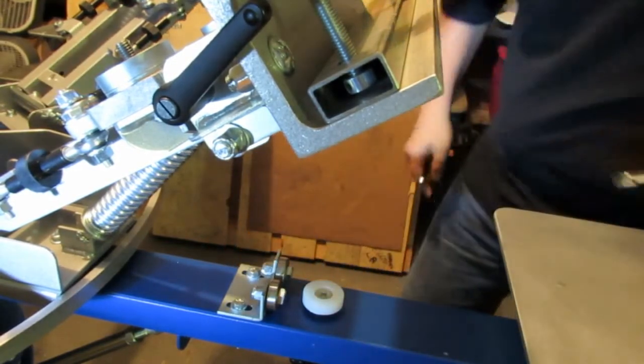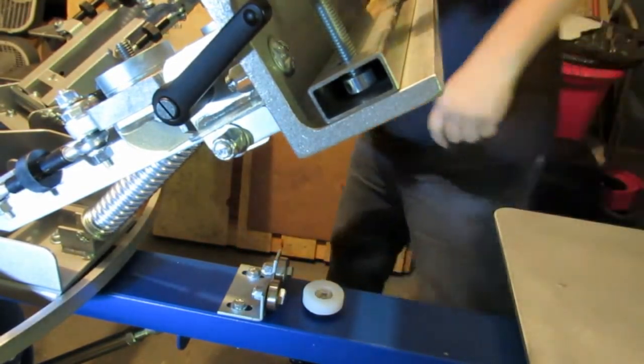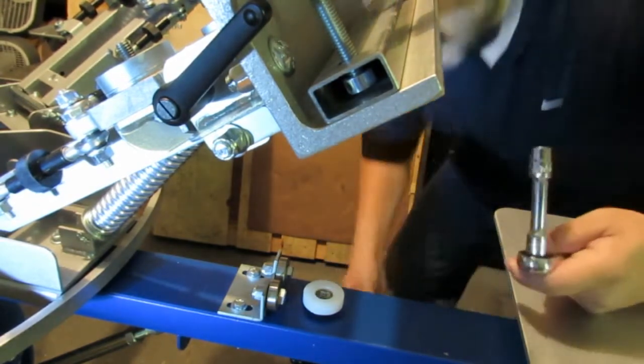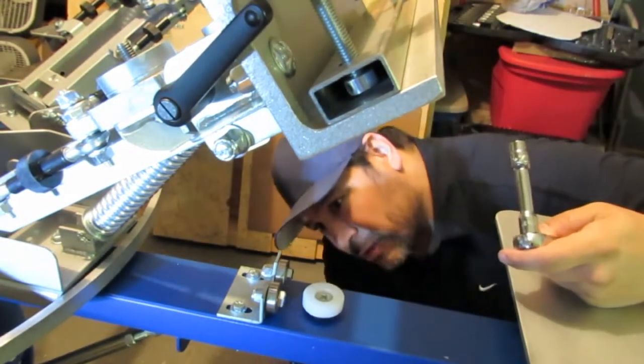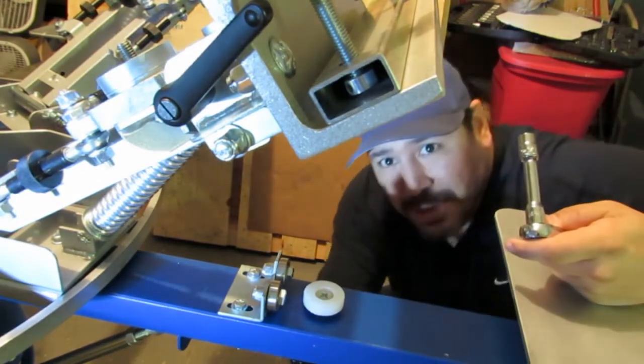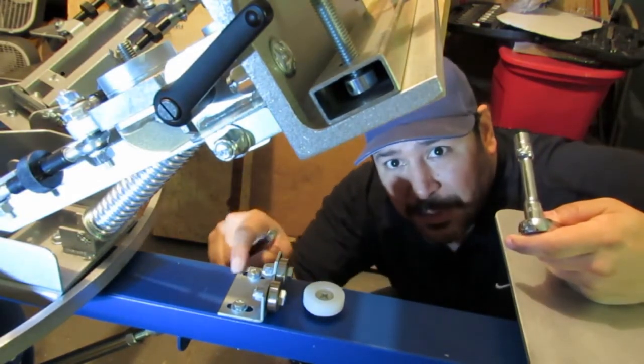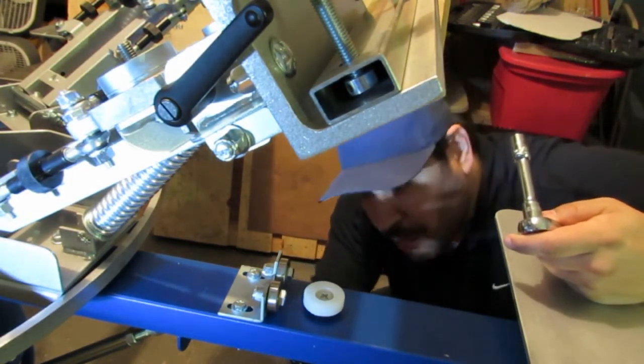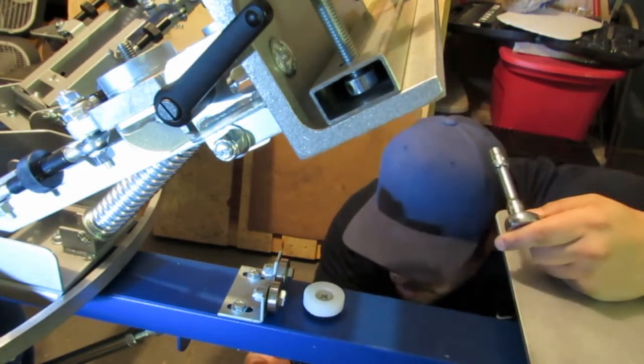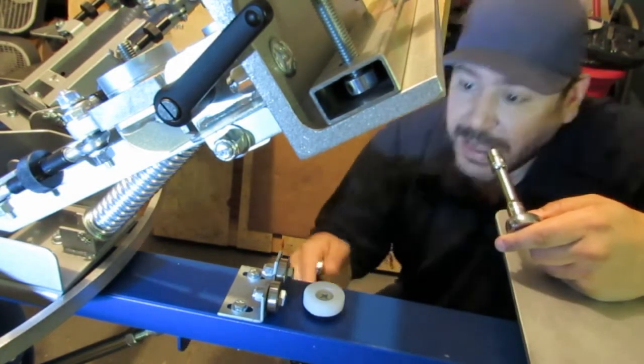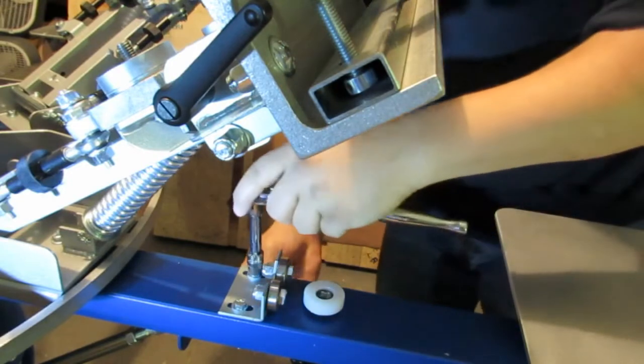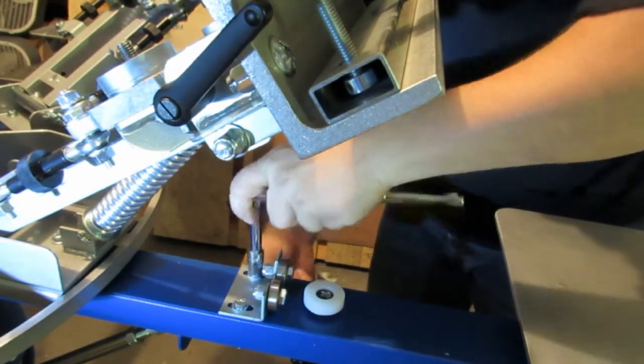And that's pretty much it. We want to take a look at the bottom and make sure the bottom of the arm is not bending in any way—it stays pretty flat. So we're going to double check our tension.